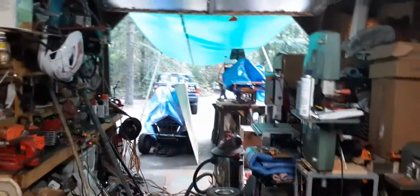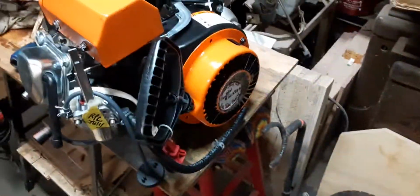Looks like it's going to be a nice day out. Wanted to show you what I was up to. Anyways, I'm changing the cam in this Predator 212.